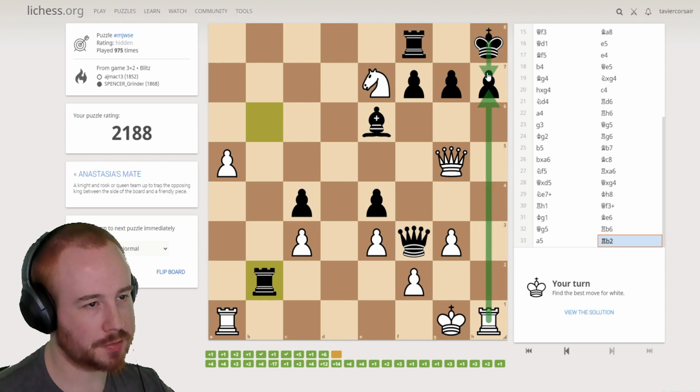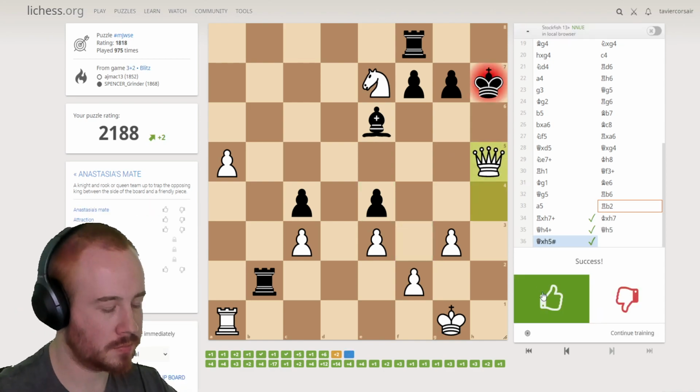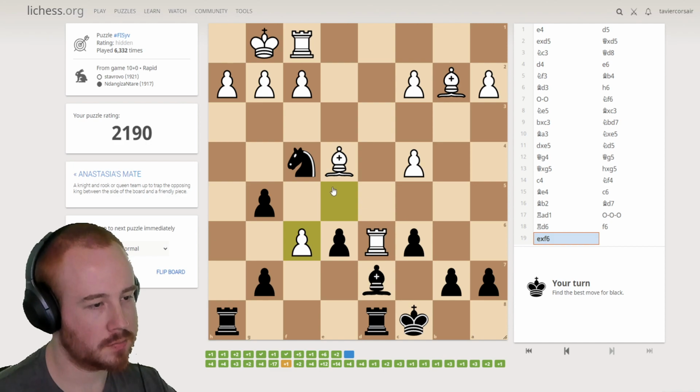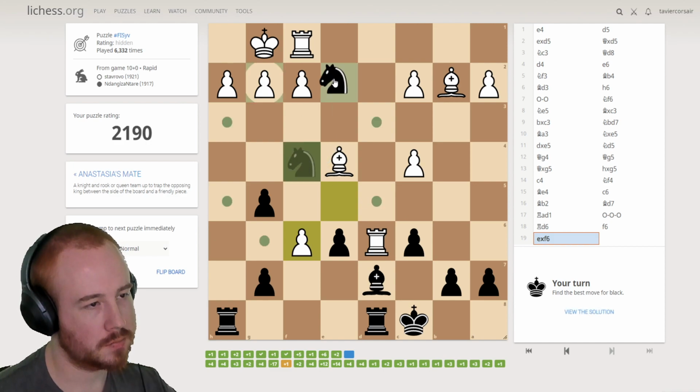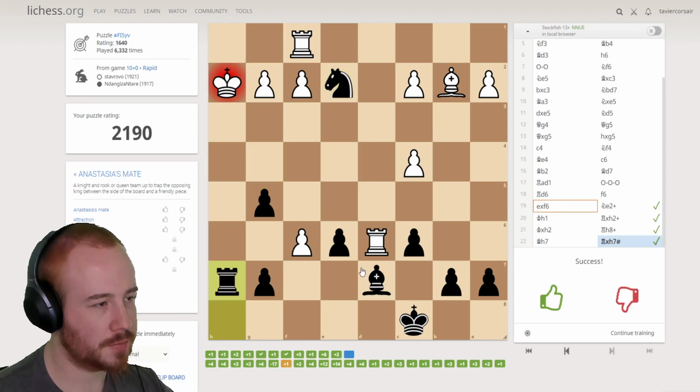So I think this is just rook. And then queen here. There's bishop guards there, queen guards there. Check. Check. Check. Oh. Check.